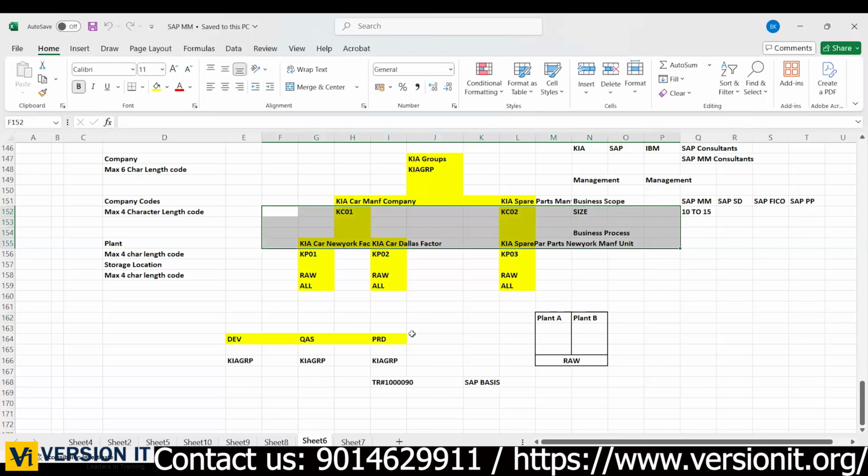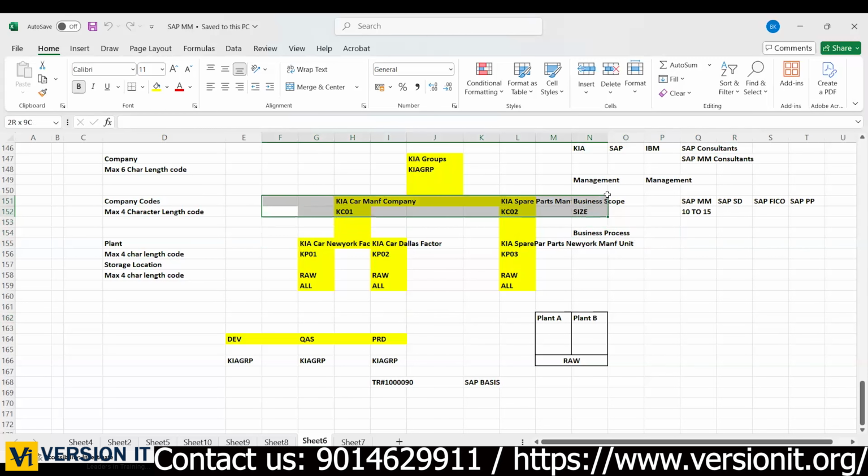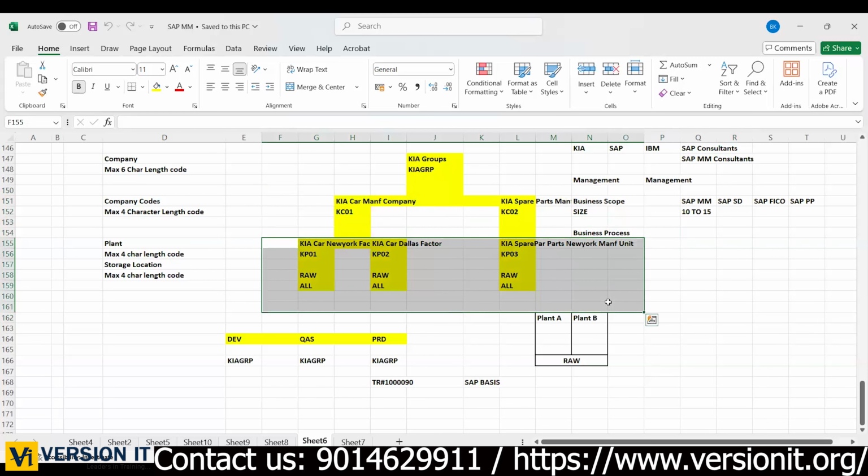Last session, we discussed company creation as part of the backup session, right? So today, let us complete the company codes. Those who are still in confusion about enterprise structure, it's a chance to understand this. Now I am going to create company codes, plants and storage locations. So let us go to the SAP system.